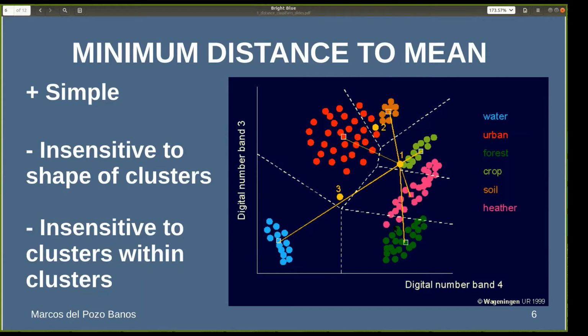So again, this is very, very simple, right? I only need to keep one value per class, which is the mean point, and then I only need to run one comparison per class, to calculate the distance from the test sample to that class, and then just choose the minimum one, right?